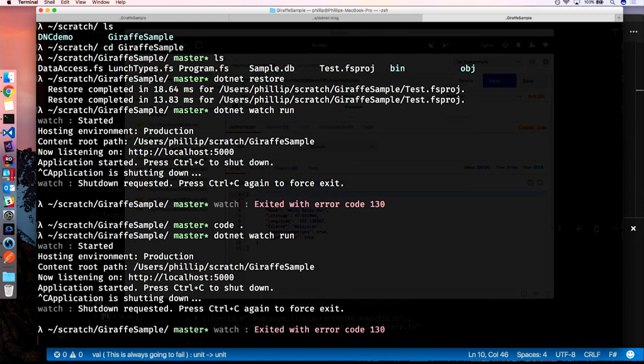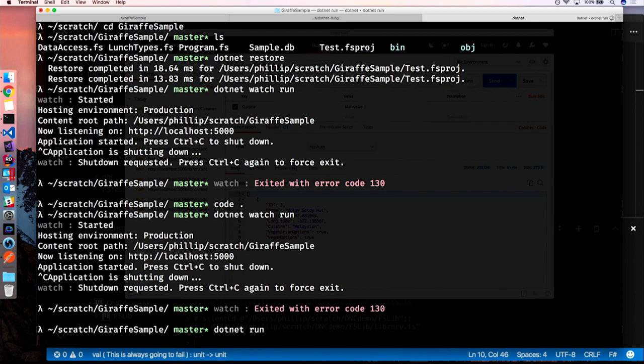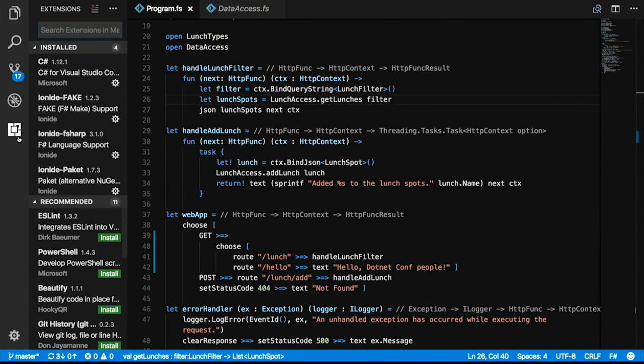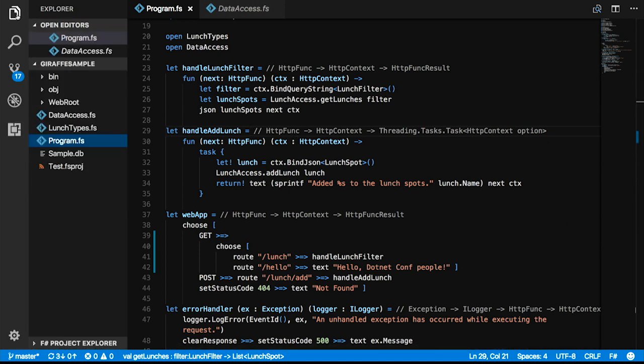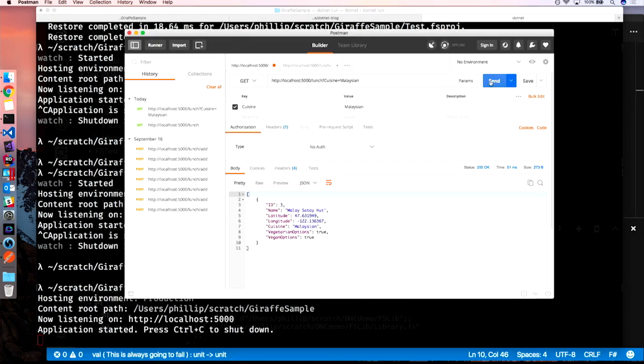Now, I'm going to cancel out of dotnet watch run and just call dotnet run because I want to show you what this looks like when it's debugging. Just so you're aware, to get debugging capabilities with .NET Core, you need to install the C# plugin. This will give you the .NET Core debugger. And so the work has been done in Ionide F# to recognize that debugger. In this case, I will stick a breakpoint right here at the filter. It should be running here. Let's run that through Postman again.